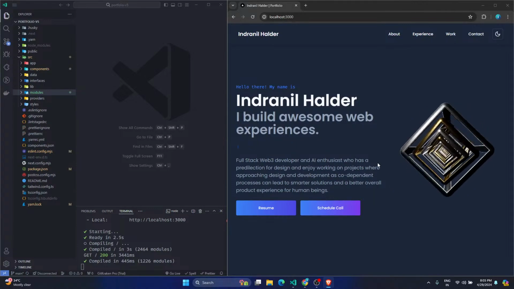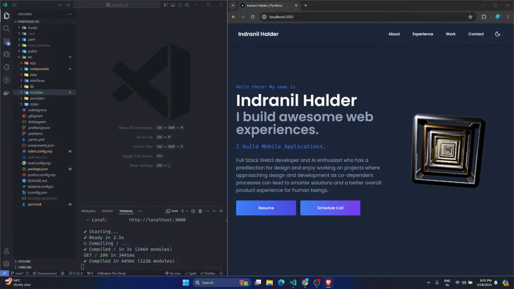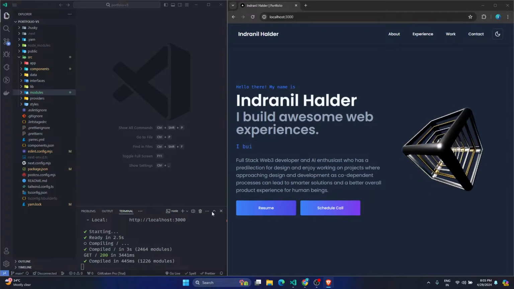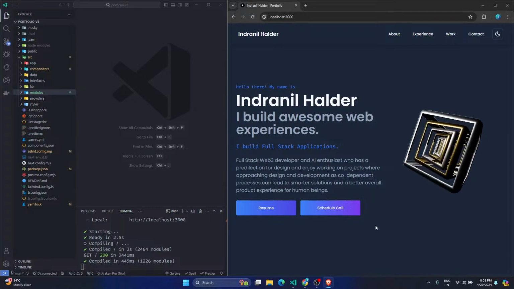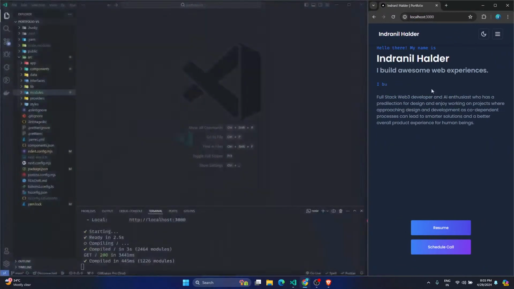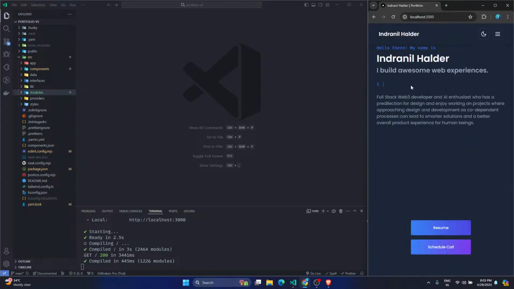Okay, so let's get started. So what I have done is to build the hero section, and also I have completed the navigation bar, which is completely responsive. I have to work a little bit more, but yes, let's see.